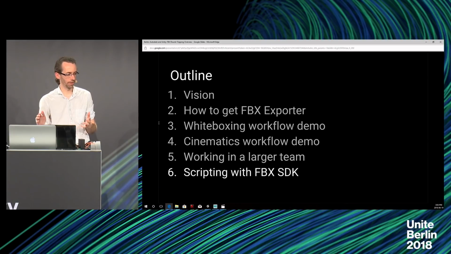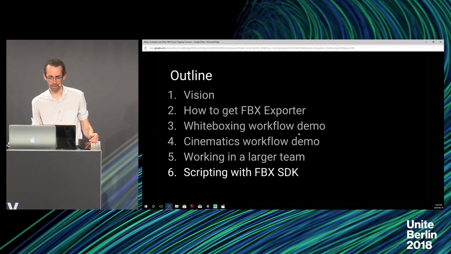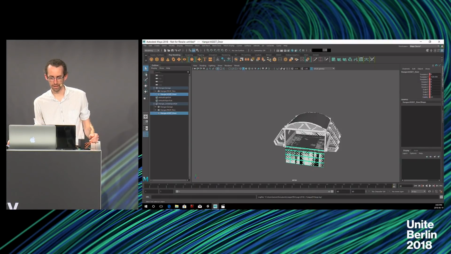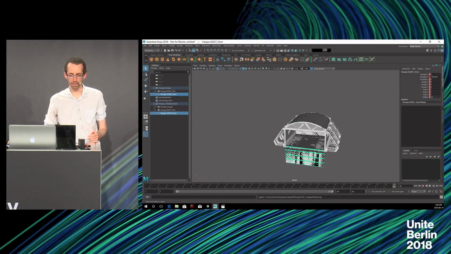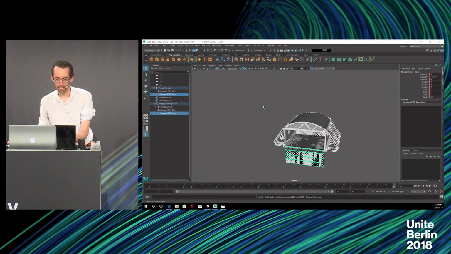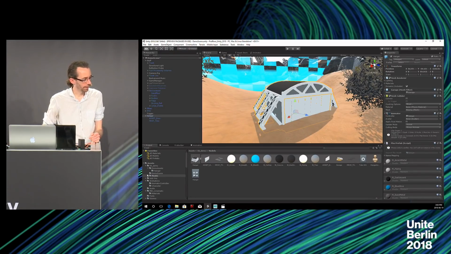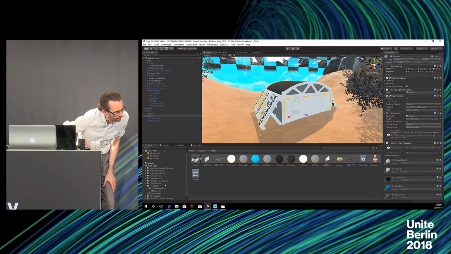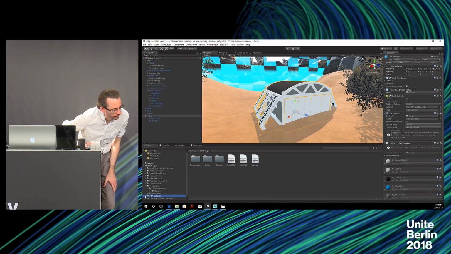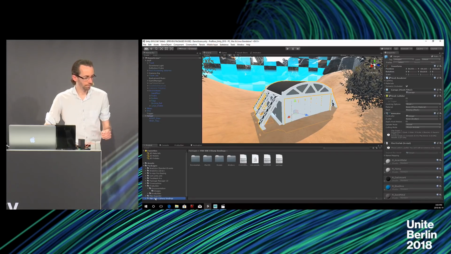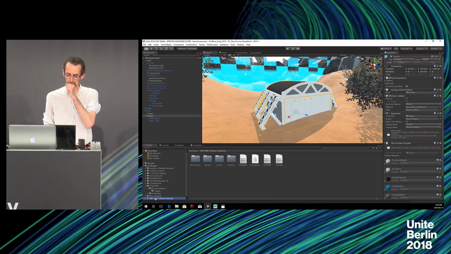So that's how you work in a larger team. Scripting with the FBX SDK. Right, so what we've got is a bunch of SWIG bindings. And let me show you, one nice feature of the package manager is you get the packages and you can see in the FBX exporter here, we're shipping SDK bindings for the FBX.